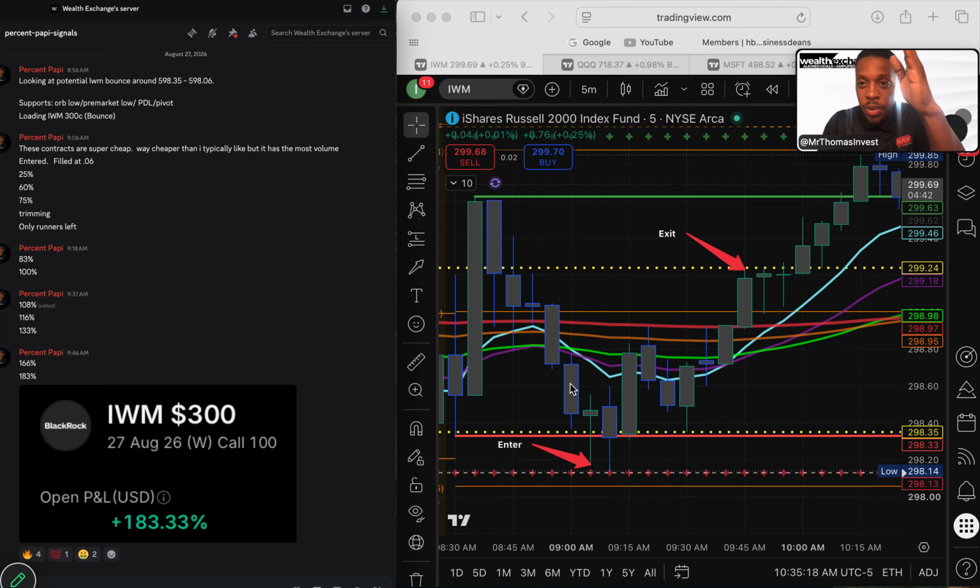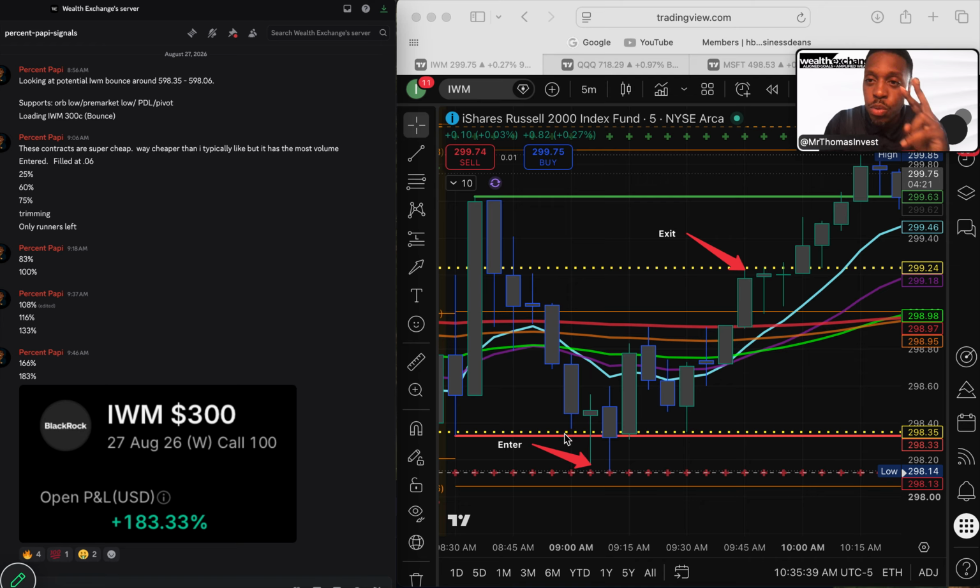Bounce up, right? And so what we're doing is we are catching the bounce up or the pullback, whatever it may be. We're catching it to the upside. So we're getting calls so that if it moves in our direction, we are making money, right? So if it has one support, it could potentially bounce, right? It needs a bearish candle to break through.